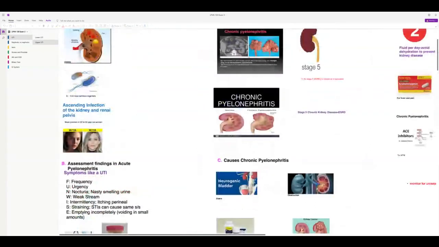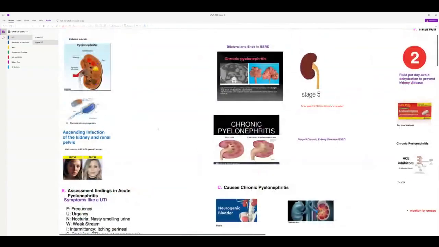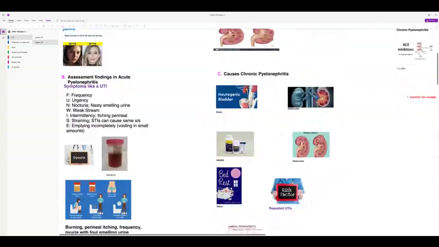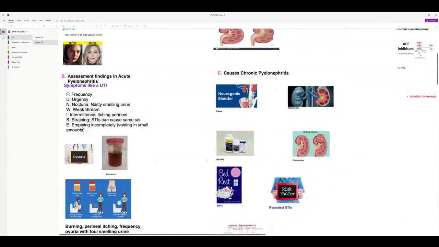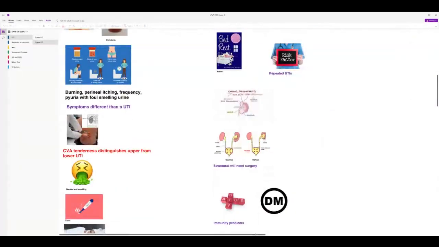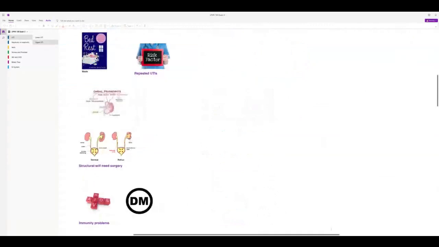Okay, there's a chronic version. You really don't need to go into a lot of detail with this. The reason is the chronic version is going to go through the same stages. It ends up in chronic kidney disease, and I'll talk about that later. Okay, so this is both kidneys. So they're going to have chronic, and it could be due to taking too much Advil during your life, having kidney cancer, repeated UTIs. People with HIV or diabetes may be more prone to it.